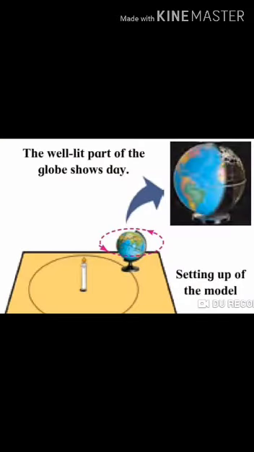Stand a candle in the middle of a large table. Draw a big circle around a candle. Take a globe and place it at any point of this circle and then light the candle. See that it is dark in the room.